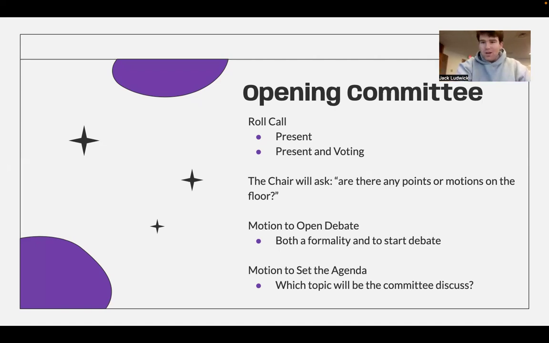And then you'll set the agenda. Most of you have two topics in your topic guides, and setting the agenda at the beginning helps to select which topic will go first. Usually, this will only take about 5 to 10 minutes, either with a quick usage of the speakers list or with a two for and two against. But it's important to know, this is an opportunity for you to say, we really need to talk about this topic before we can dive into this one, or this topic is more pressing than the other one. Hopefully, this should not take too long, so you can get to debating the actual topic.